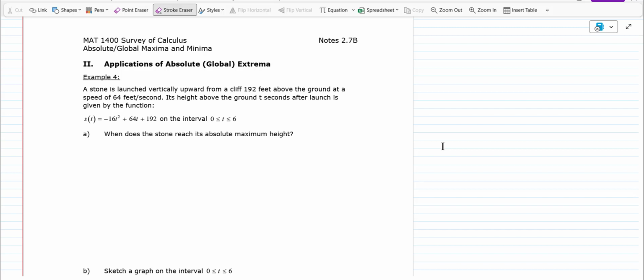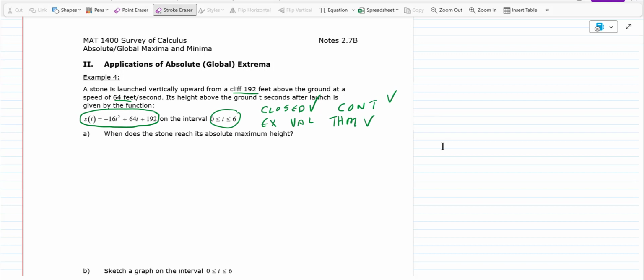You don't have to know what all of these numbers mean in this problem. You learn that more if you're in a physics class. That's basically your function that is modeling the projectile, that stone, when it's being thrown. Okay? So what we're going to do on this is, again, you're given a closed interval. So we have this closed interval, and we have a continuous function because it's a parabola. That means that we can do the extreme value theorem. So I'm just going to make a note to myself that the extreme value theorem holds.